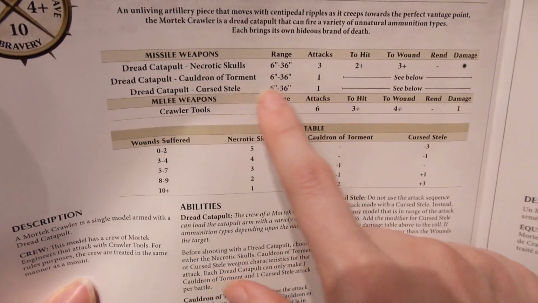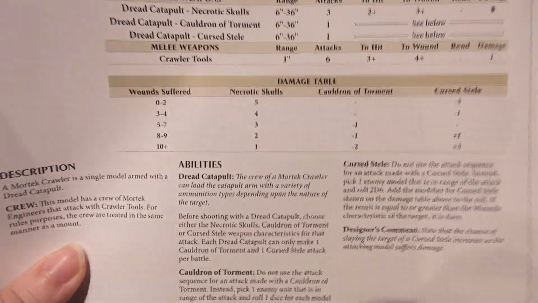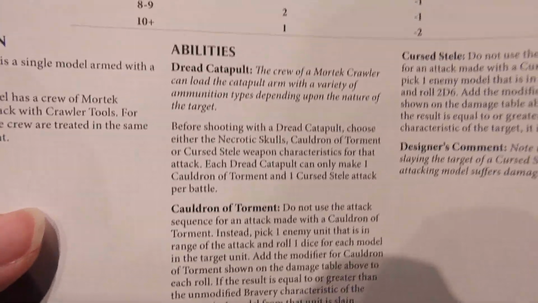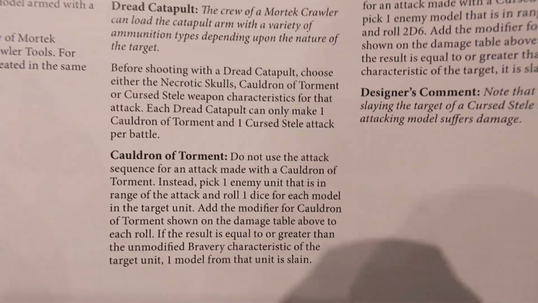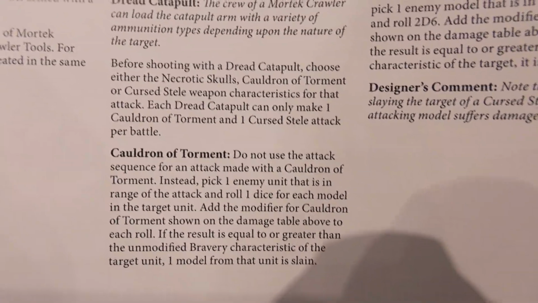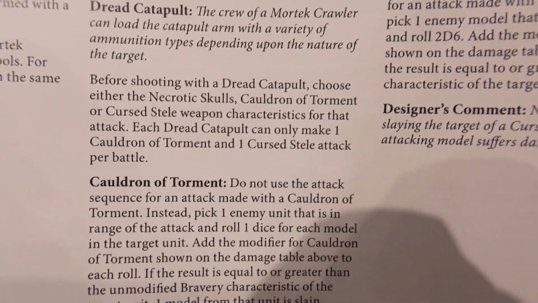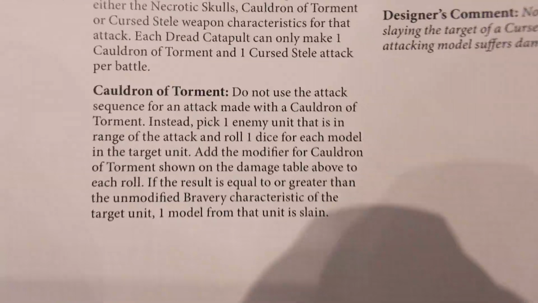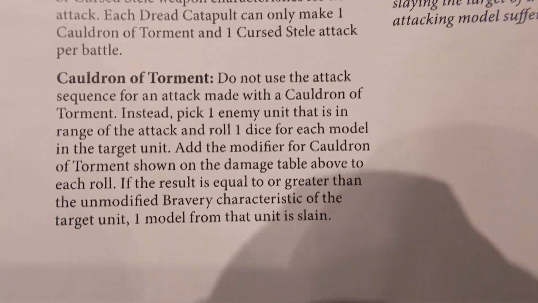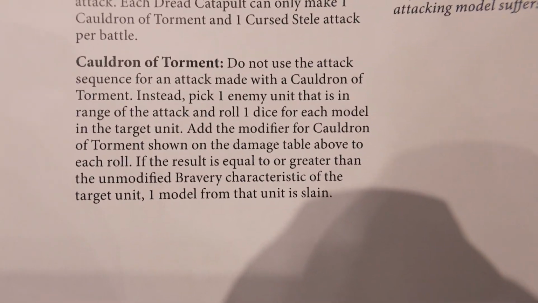And now, as you can see, the Cauldron of Torment and the Curse Stale have a very different way of going about it. Okay, so its abilities are Dread Catapult. Before shooting with a Dread Catapult, choose either the Necrotic Skulls, Cauldron of Torment, or Cursed Stale weapon characteristics. For that attack, each Dread Catapult can only make 1 Cauldron of Torment and 1 Cursed Stale attack per battle.